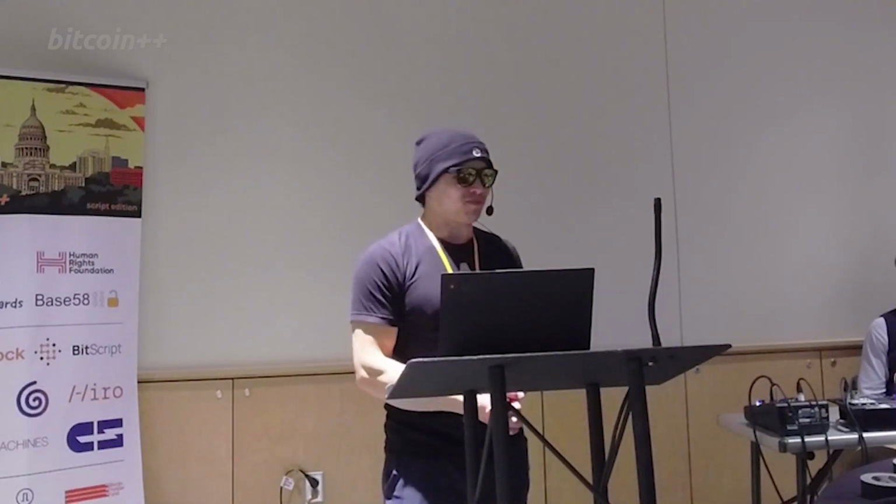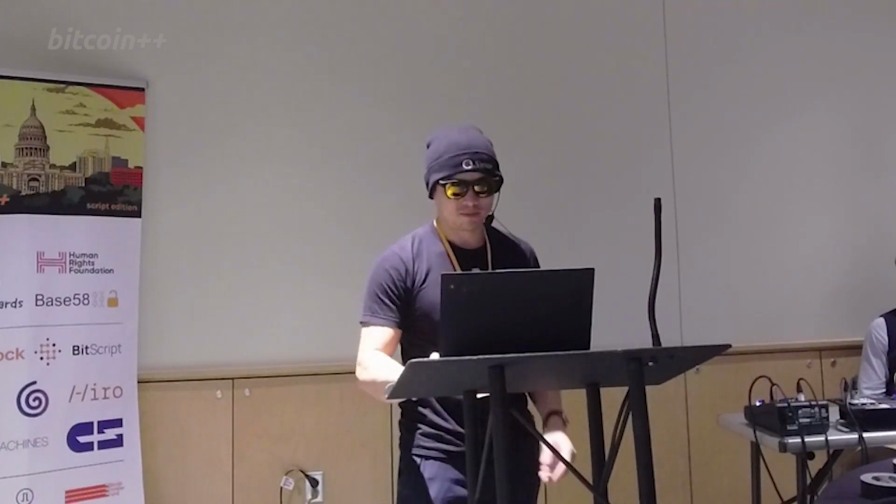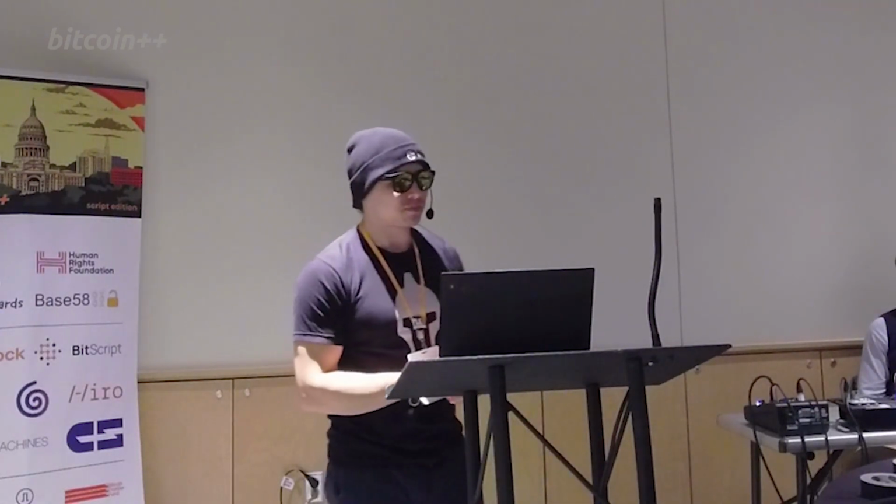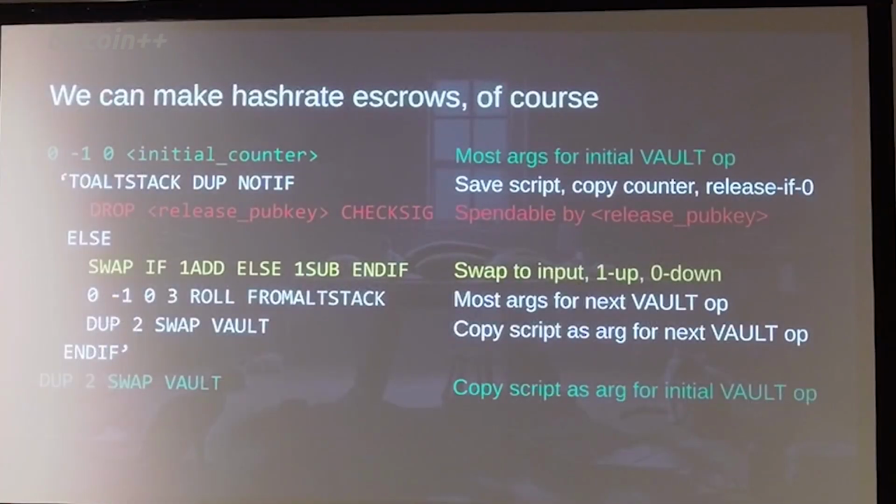Lalu's asking, what exactly is a hash rate escrow? How am I defining that for this purpose? A hash rate escrow, for my purposes, is something that can count down, as Paul Sztorc likes to say. It just counts down from a big number, and when it gets to 0, it releases something. And the reason you want to do that is you can have a thing that can only happen once per block. And if you don't have a lock on it to who advances it, then the person that's going to get to decide how it advances, up or down. That's why there's this yellow line on this slide.